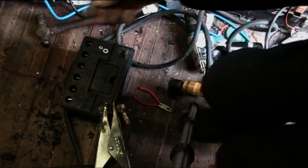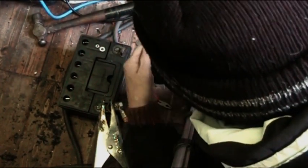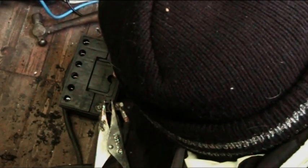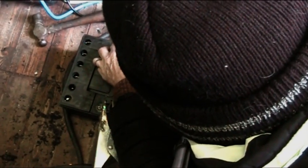Right, what you want to do is get a nice long screw that will easily lock into the holder. It's got to lock in really, really well. It goes through the battery terminal. Put your washers on, put your nut on. As I say, it's imperative you make good connections. You do not want this sparking, because a lot of hydrogen is going to be produced as soon as this starts charging up.